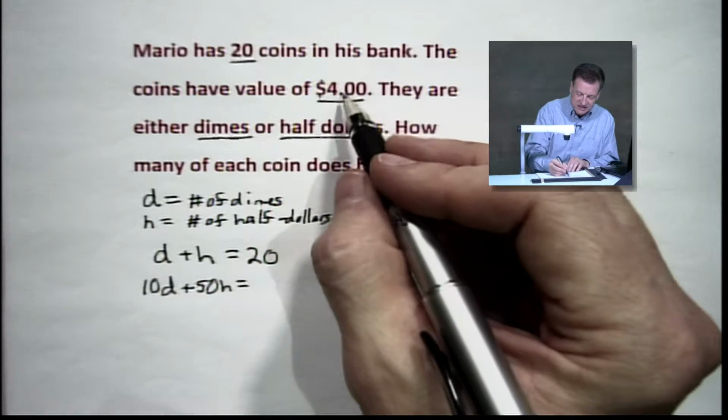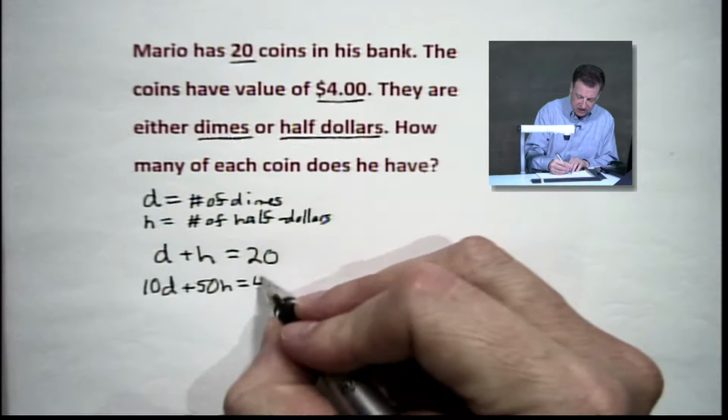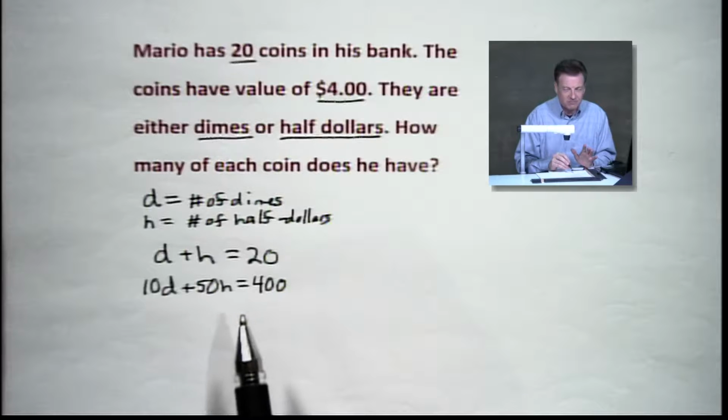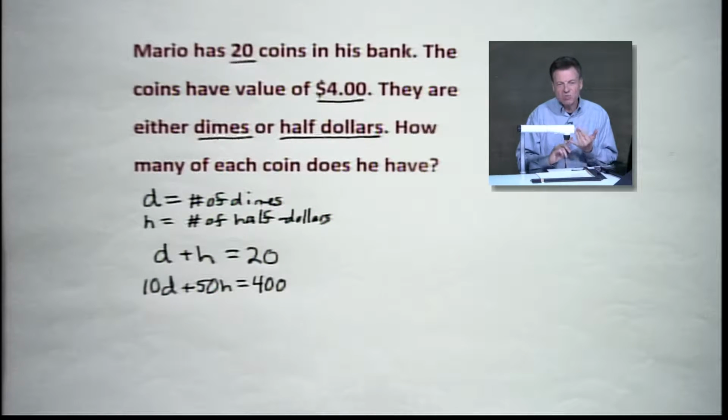But we've got to fix this to make that become 400, because now we're talking about 400 cents, okay? Which is equal to $4, all right? So I want everybody to understand that's my numbering system here, all right? So the question is, what's the smart way to do this?